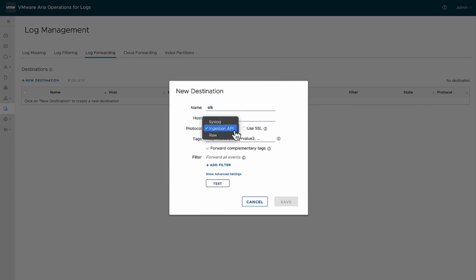Put in the server, define which type you want to use. Read our documentation to get as much detail as you need in order to pick the right choice for you, right? Enable or disable SSL. I would always recommend adding in a tag. For the previous example that I did, a primary site sending to a DR, what you do is location equals prime, or location equals DR. That way, when it lands in the other location and you do the search within operations log, for example, you can identify which log set is the primary and which is the DR site, okay?